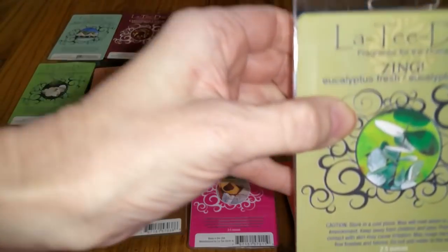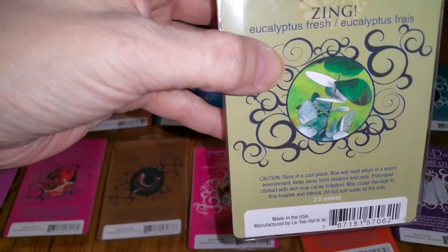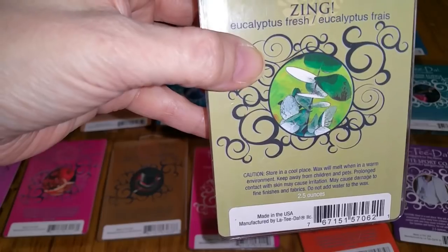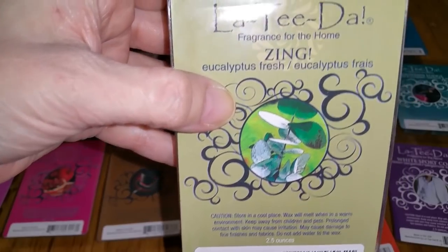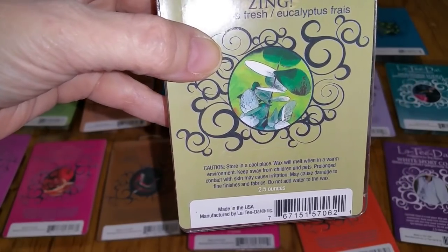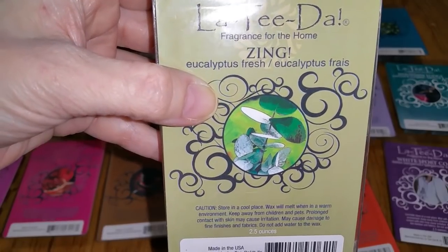Last is Zing with an exclamation point. Eucalyptus Fresh. Notes are fresh eucalyptus leaves and bright lemon cover floral herbal bouquet. All right, makes no sense. I expected this to be like a eucalyptus spa type scent like Sensational's Zen, but it's completely different.